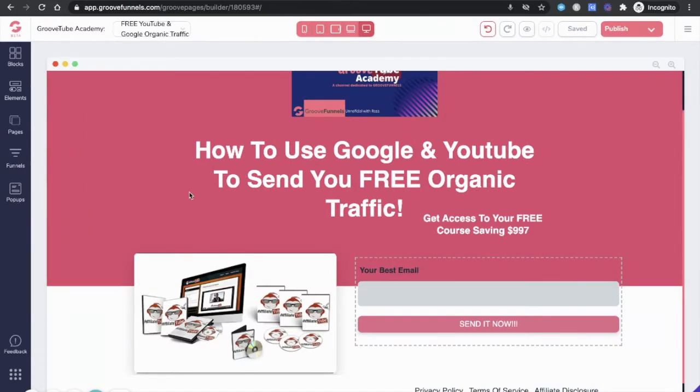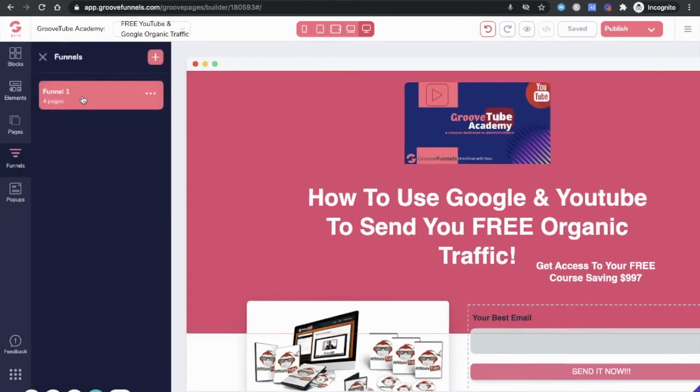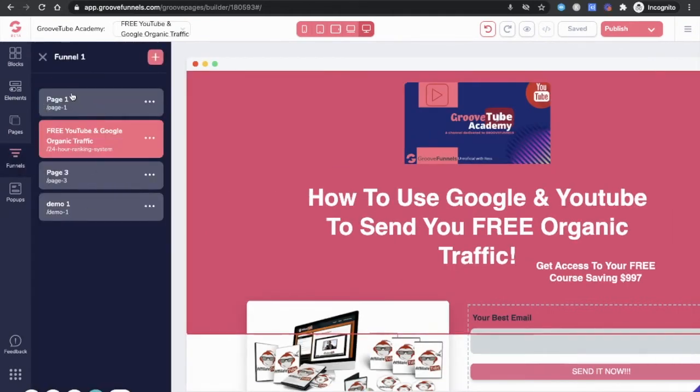This was the first page, as you remember from the first video. If you haven't seen that, go back and watch it now and make sure you create it. We did this from scratch to get you a good feel for how GroovePages works. To save time with this one, I went into, so this is just to show you the funnel that we've created. Some of these pages, it's just a bit of a hiccup with GroovePages at the moment. I can't actually delete, I've just been playing around.